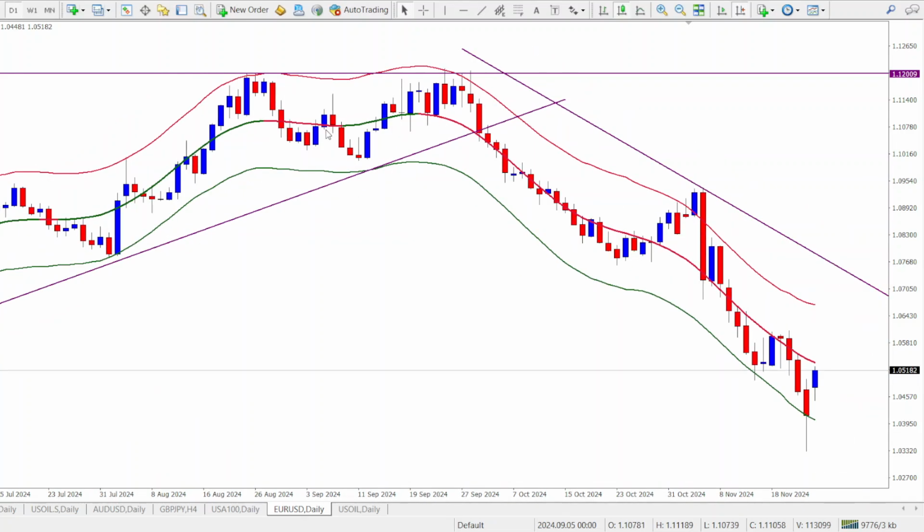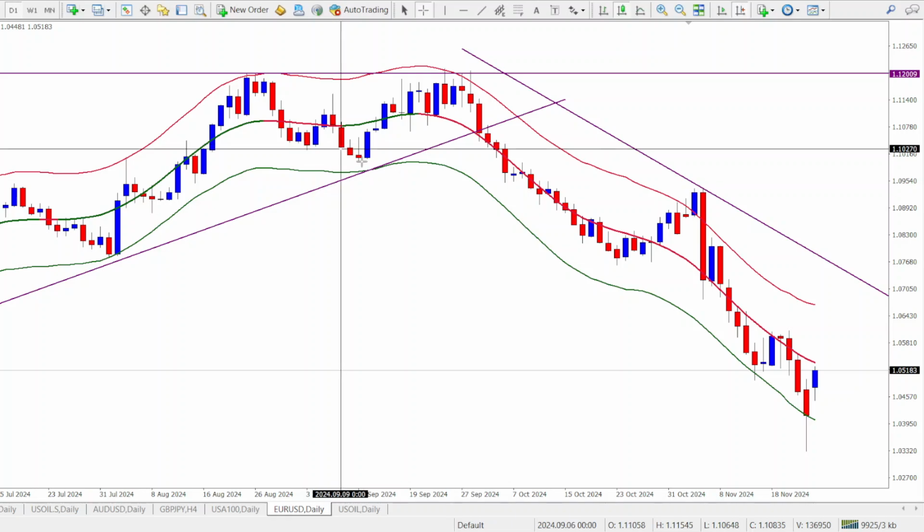You can watch out for bearish candlestick patterns. Watch out for any signs of a bearish move. So once the price hits the upper band and you notice a bearish candlestick pattern, you can enter a sell trade. For example, you can enter a sell trade around here after this bearish engulfing. After entering a sell, you set your stop loss above the swing high, and then for your take profit, you can decide to wait for the price to get to the lower band, which is the green line.